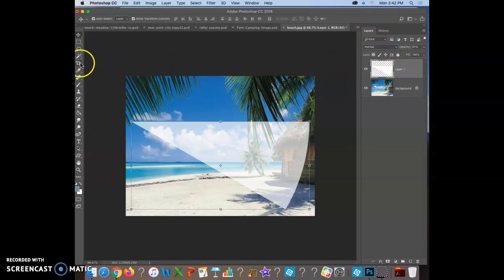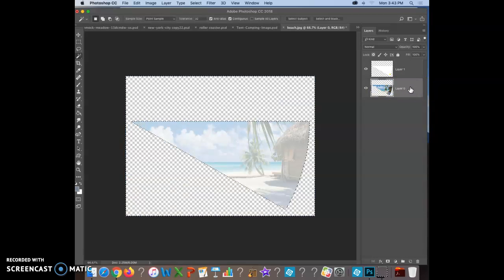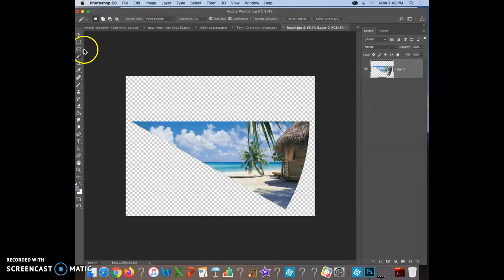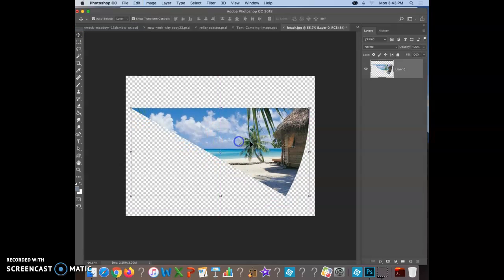I'm going to select the outside using the magic wand tool. I'm now selecting the outside of my wedge. I'm going to go to my background. I'm going to hit the lock, and now I hit delete. And you can see now that my shape, I'm going to hit Command D, deselect it. I'm going to put this wedge in the trash. Now you can see that my image is now the shape of the wedge.